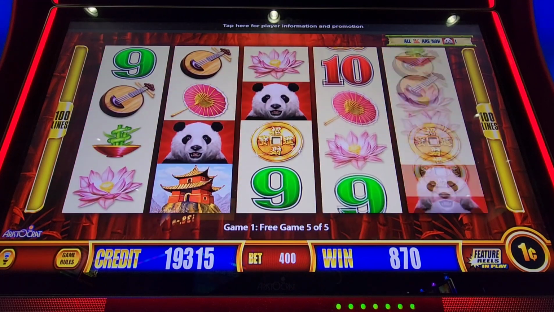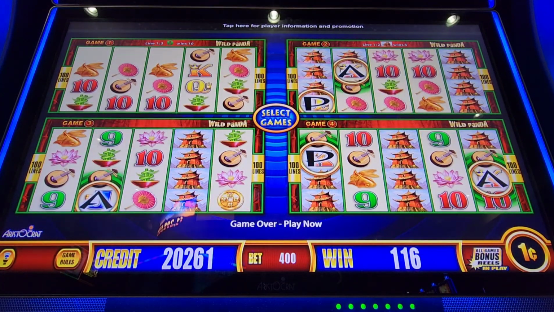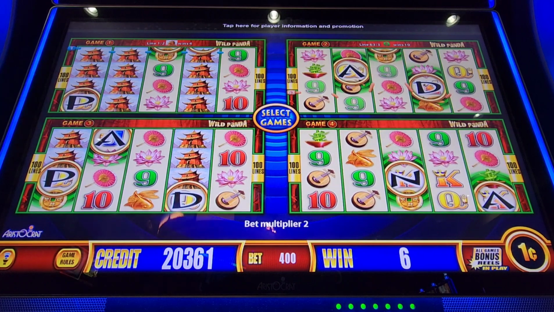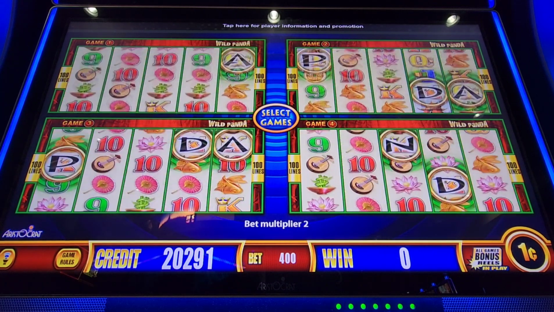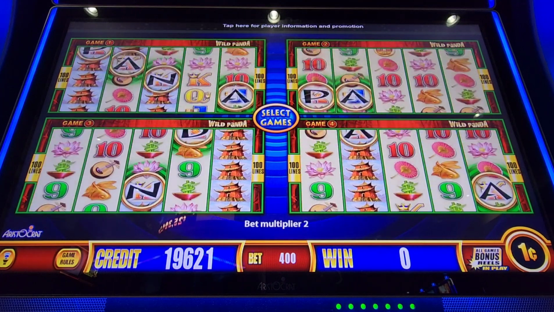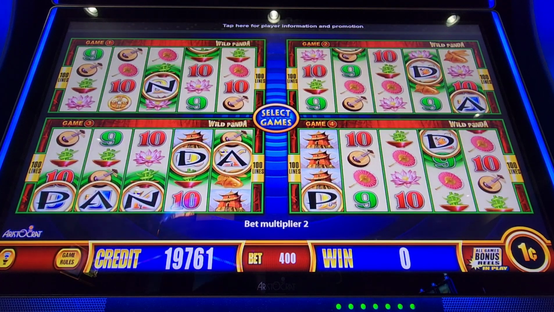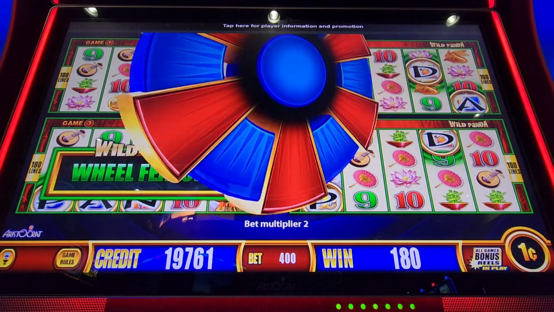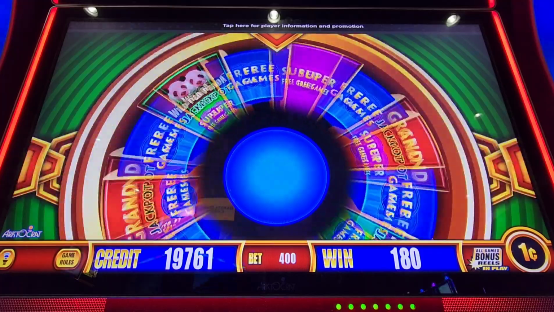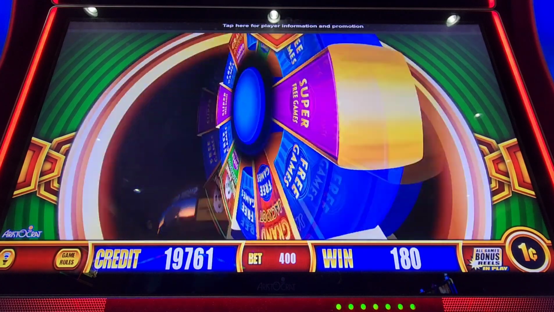And last spin. So just $12. $9. These temples are the biggest symbol. $3.30. Got it again. Very nice. Oh man. Just give us the grand. One time.